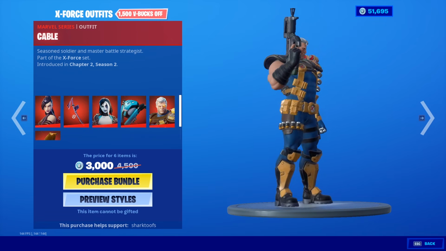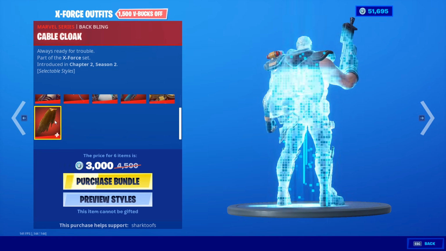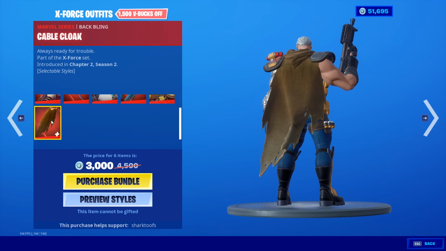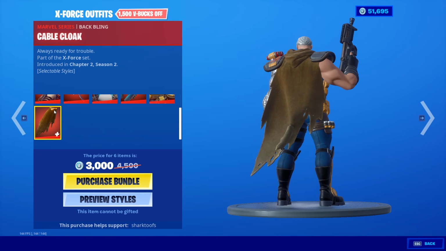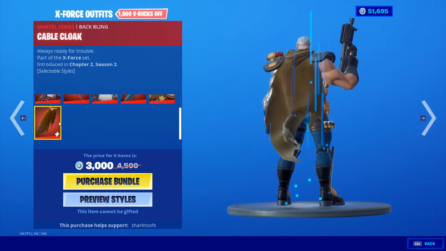Then we have the Cable outfit. Wow, my man is jacked up on G Fuel. Look at my man here. And then for the back bling we got the Cable cloak, which does appear to have some kind of edit style or reactivity. You can see it's got a different preview than what's on right now. I'm assuming we'll figure that out once we get it.